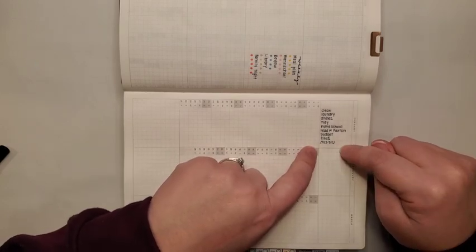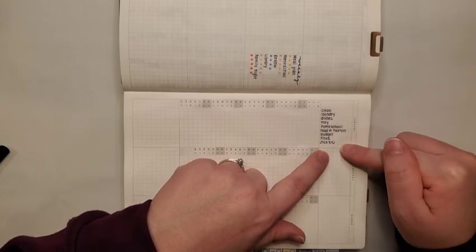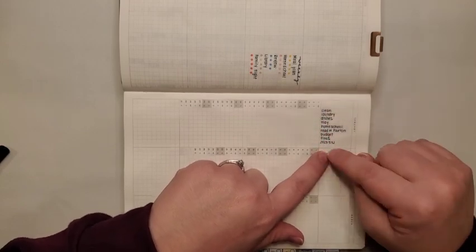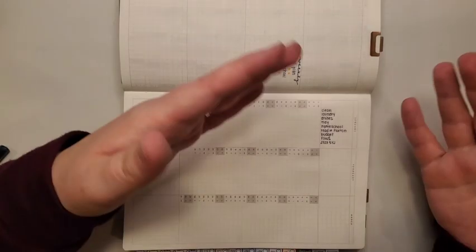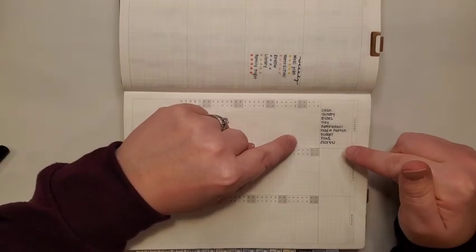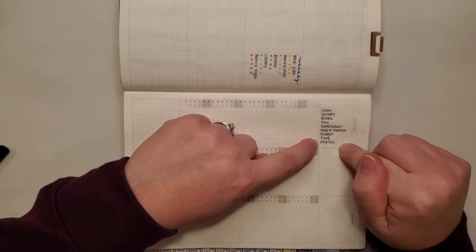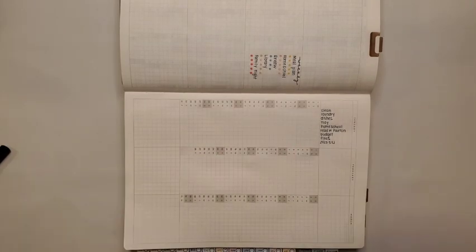I started in 2021. 2025, this coming year, will be the final year in that journal. And I'm so excited. I've kept up with every single day. So again, I just need to make sure that I'm writing in 2023's. That way all of 2023 is recorded in that book by the time 2025 ends. So for the month of January, I'm actually going to be recording March in 2023 because I've done a couple of months already. All right.